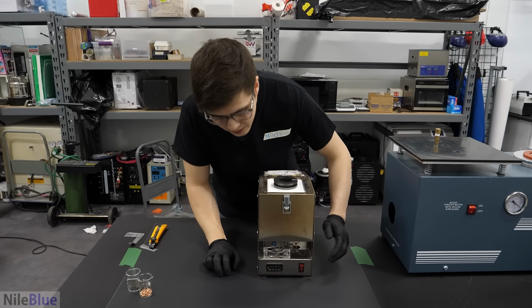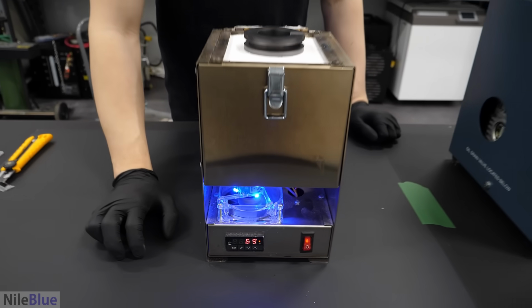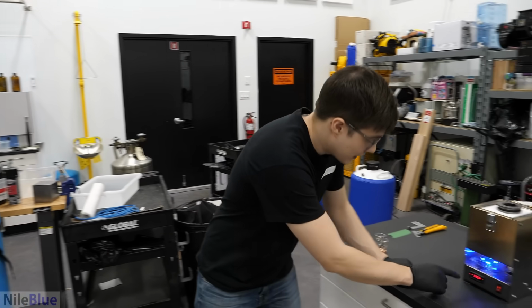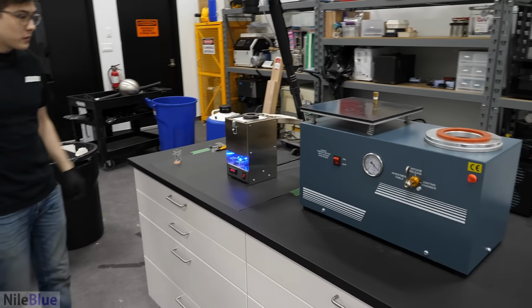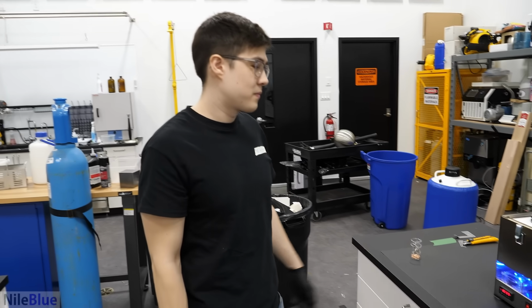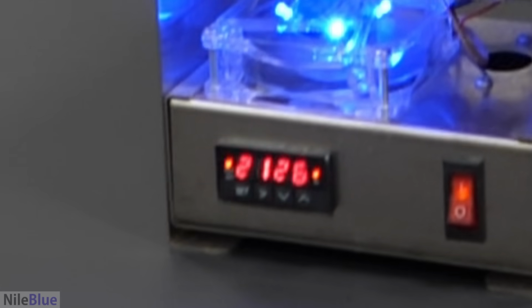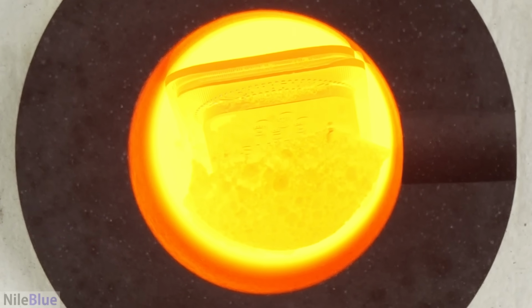I guess now we just have to turn it on and wait for it to heat up. And it should liquefy the gold. Okay, so it's already at 800 Fahrenheit. It's gonna go pretty quick. Okay, we're getting to 1,000. Probably gonna start seeing some smoke, which is not good to breathe. It's definitely getting nice and hot in there. I think it's gonna start melting.